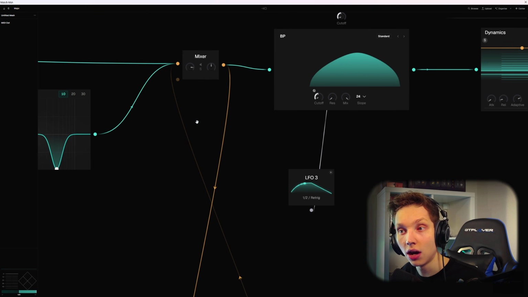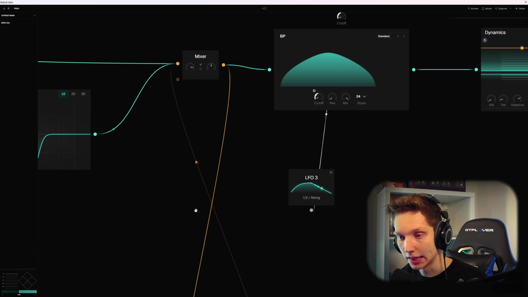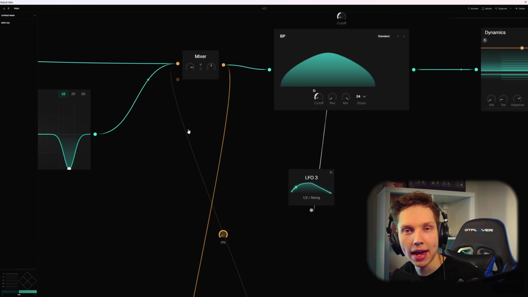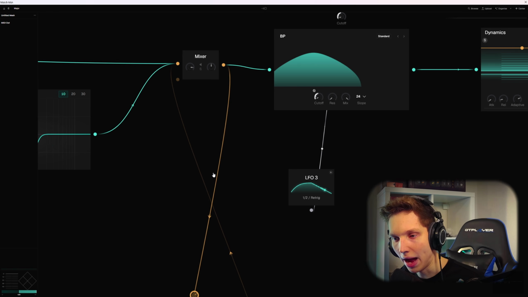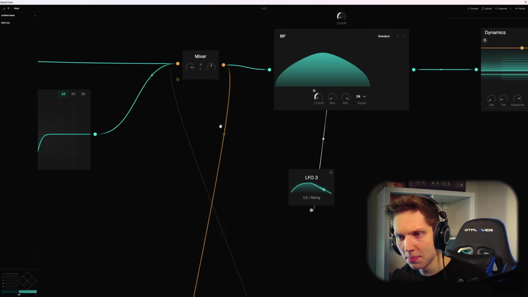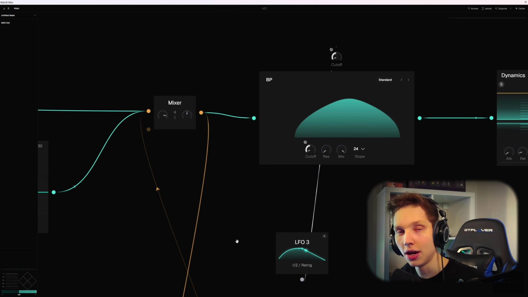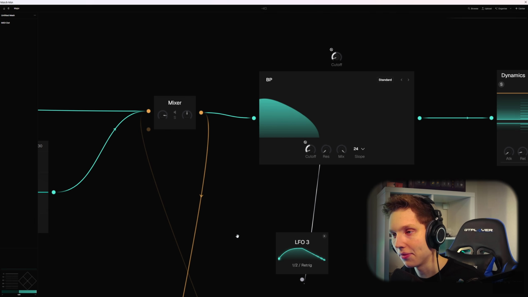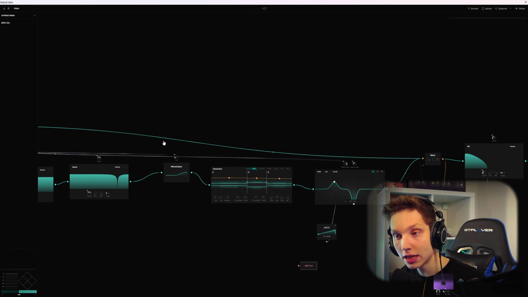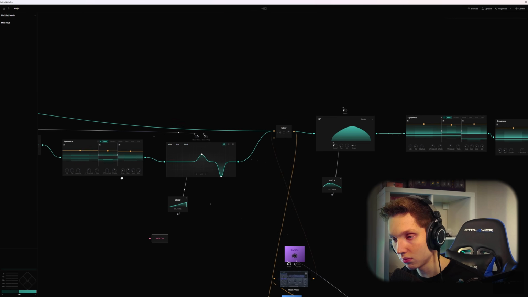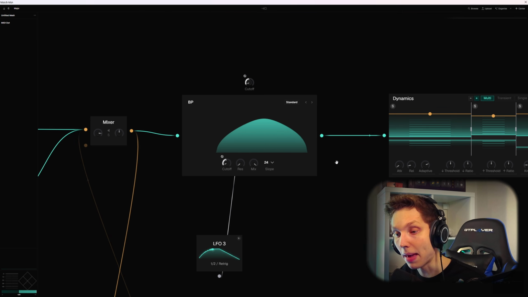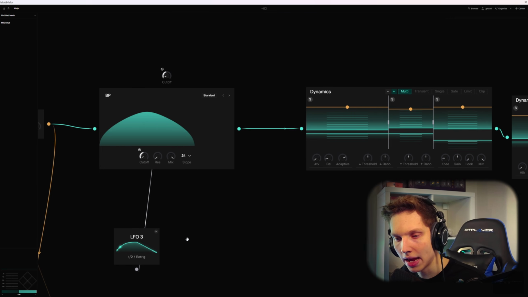All right, for a second now, let's ignore what the mixer is doing here. We will go into this at the end of the video, and this will also blow your mind, I'm pretty sure, because this simple yellow line, which leads into something, is just insane for sound designing, and you will also love this. Right after the mixer, both the sub signal and the filtered and compressed signal are going into this bandpass filter, which is being modulated by a different LFO.